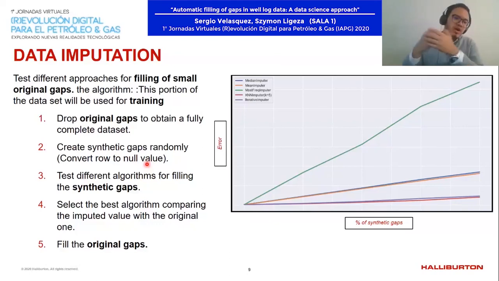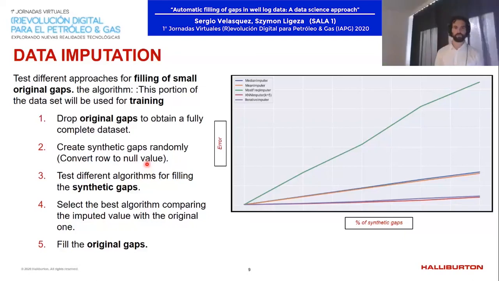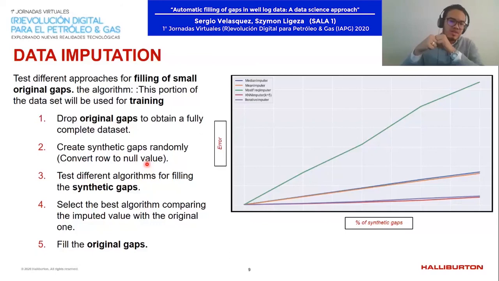So how do you do that? You drop the original small gaps to obtain a fully complete data set. Once you have that, you can create synthetic small gaps. You do it randomly, but as those gaps are synthetic, you know what the real value is that belongs to that row.